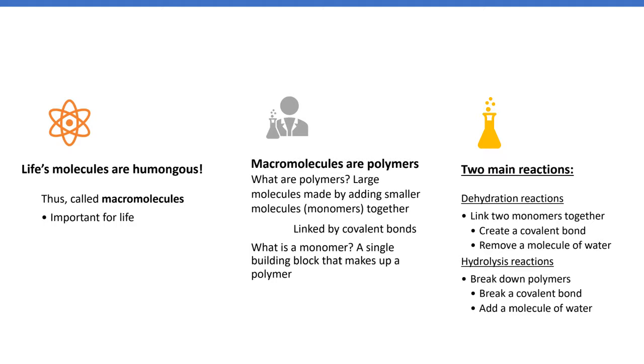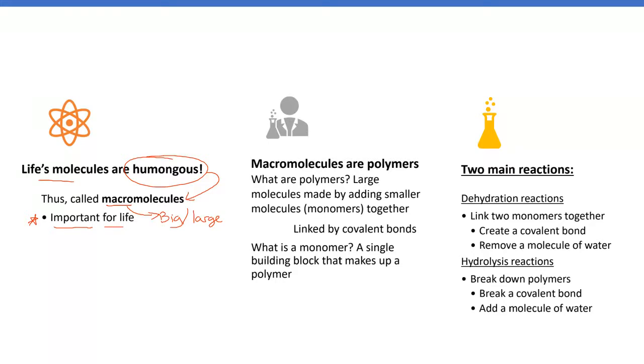Okay. And these big molecules we'll talk about are going to be the lipids, the carbohydrates, your proteins, your nucleic acids. Okay. So those are going to be our life molecules. First of all, life molecules are going to be humongous. Okay, they're really big. Because they're so big, we're going to be calling them macromolecules. Macro for big or large, extremely large. And these macromolecules are going to be very important for life.